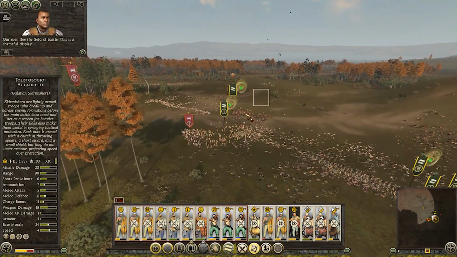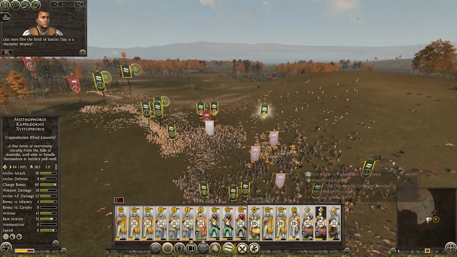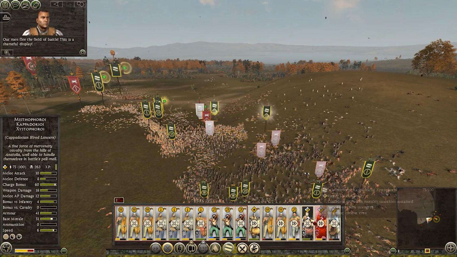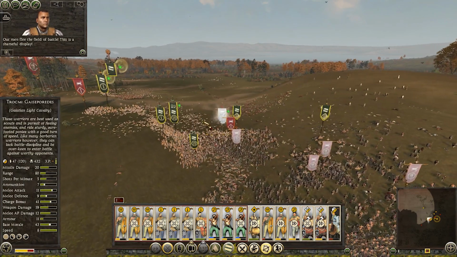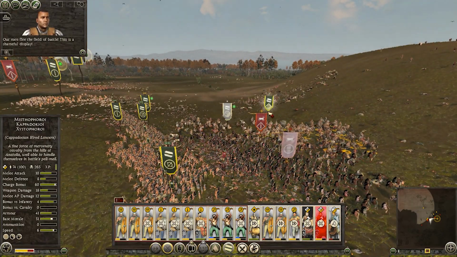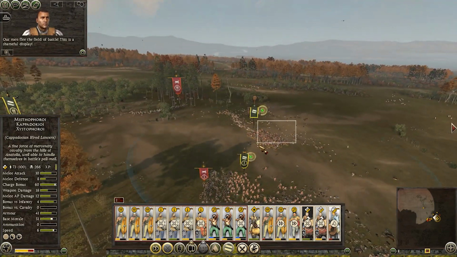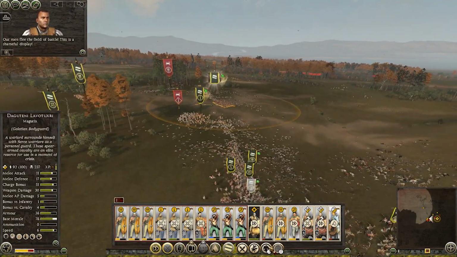Bring the archers out. Get ready for another charge. General. All right, we've broken them here in the center. That's good news. Let's get our light horse out of there. Our men flee the field of battle. This is a shameful display. Get him around for another charge.